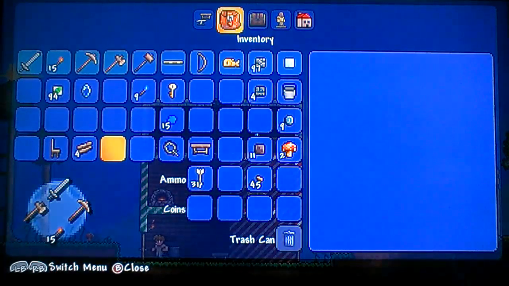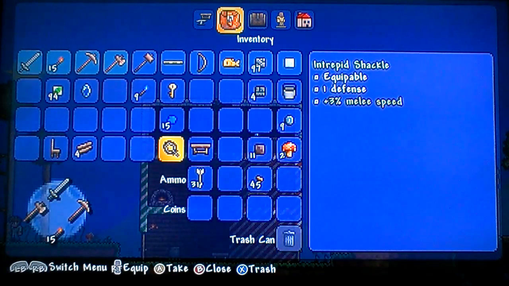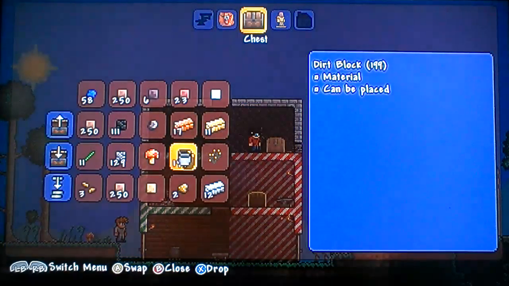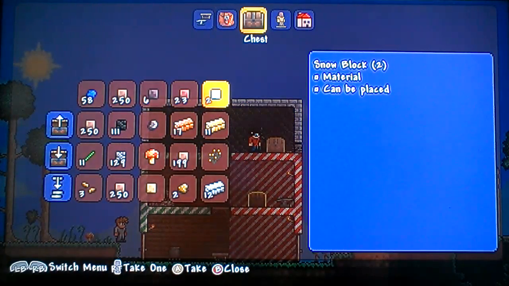There we go. I can see you there. Oh, sorry, I can see like my NPC walking off. We got some mushrooms, material, restores 15 health, so that's good. Anyone to put anything else? Oh, I have another snow block. Where did I get snow from?